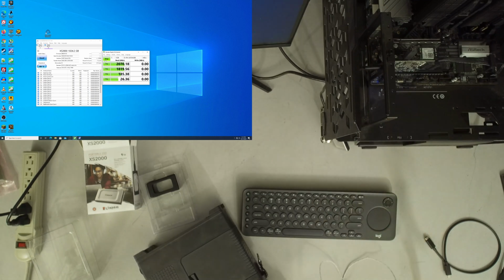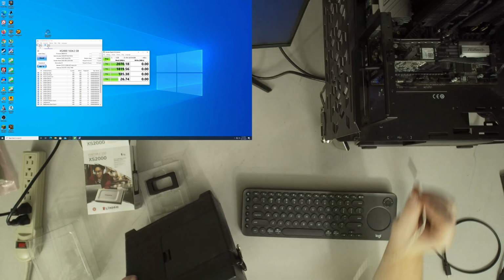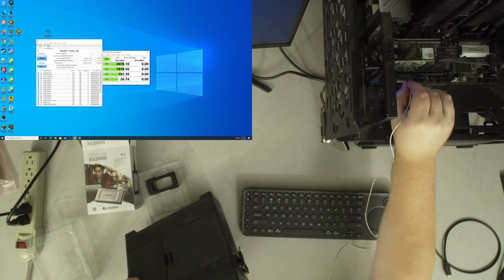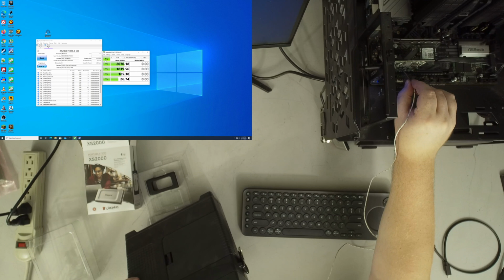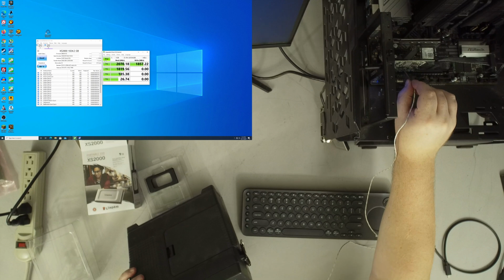Oop. Fun fact, if you plug your thermocouple in upside down, the temperature starts to go down. Okay. 30, 32, 38, 40, man. We seem to be stabilizing at like 42 degrees Celsius.